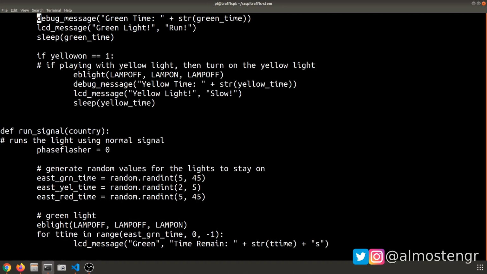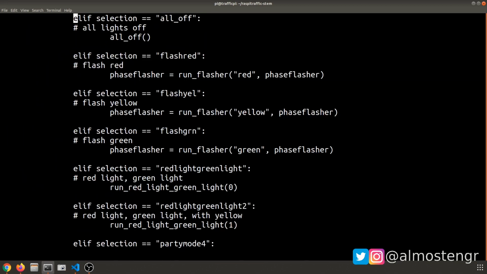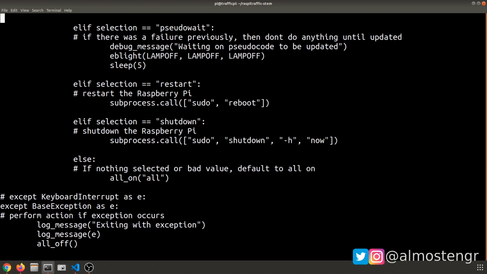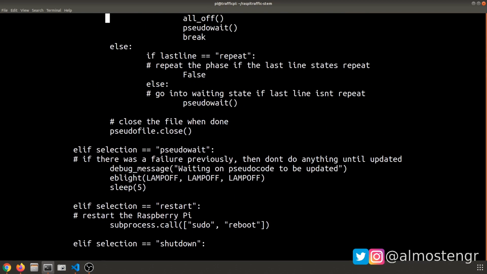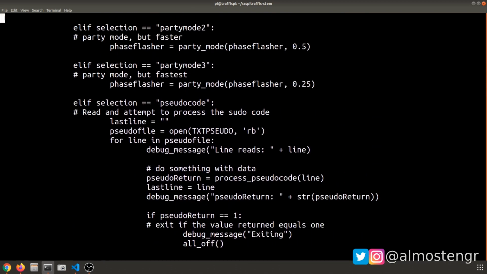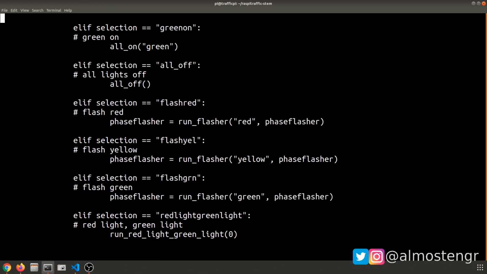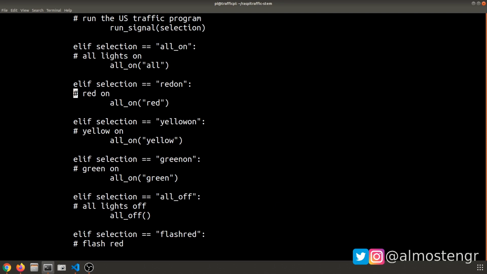And so in here, we need to find the while loop, because there's a while loop in here that reads the file. Got party mode, flash green, flash yellow, flash red. Here we go. All right.